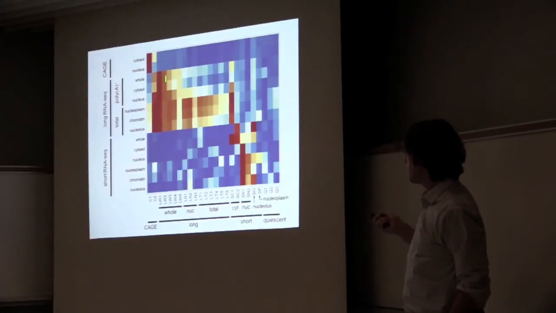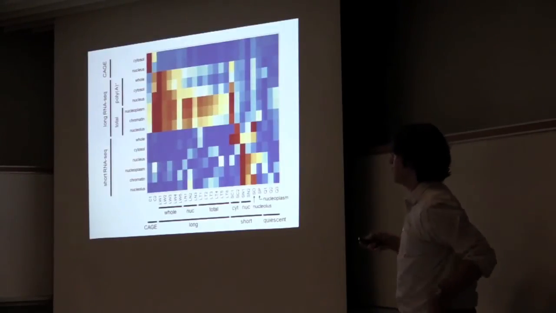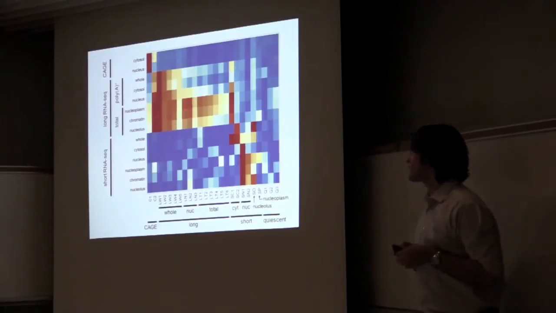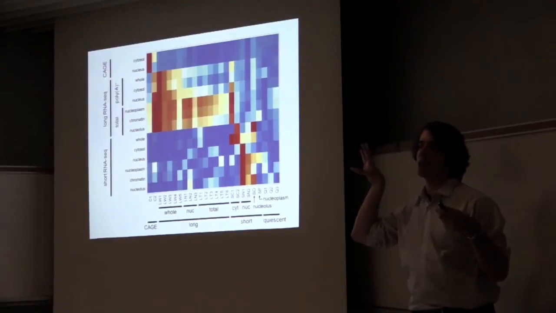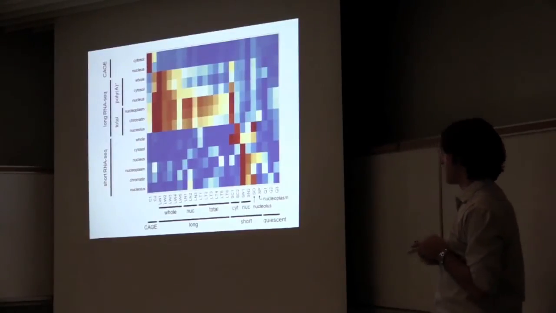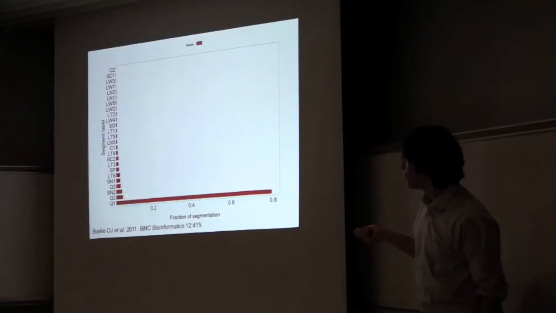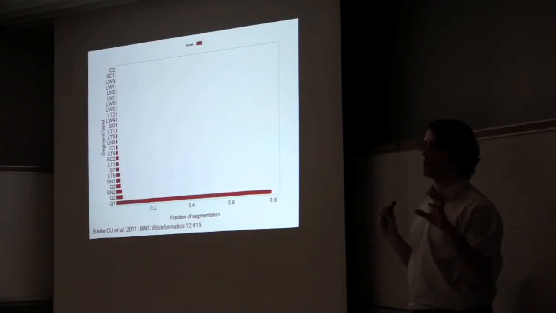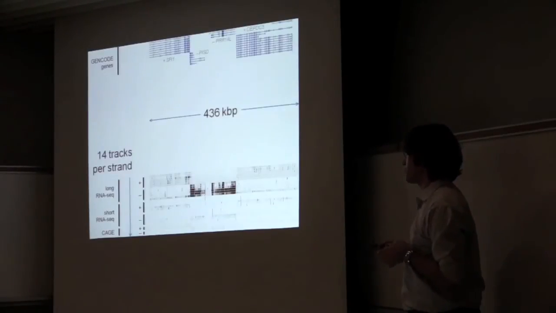Some of them are associated mainly with long RNA-seq, or mainly with short RNA-seq, and there are various other patterns, like SCN1, which is associated with short RNA-seq in cytosol but long RNA-seq in nucleus, which is quite strange. But the key thing here is that it allows you to collapse what is 28 tracks of signal to something much simpler to look at. And there are also three quiescent states that all in all take more than 80% of the genome. So the bulk of it is quiescent. There are only a few other interesting things.